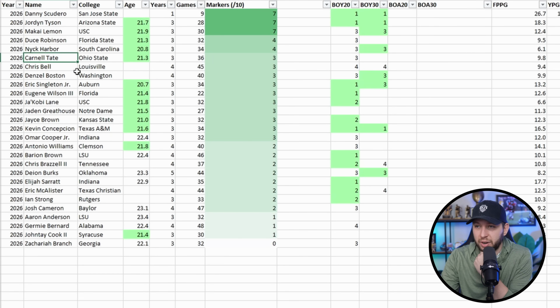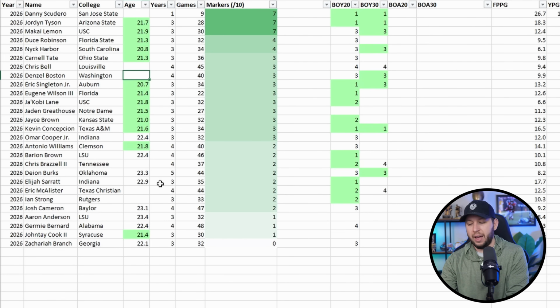Denzel Boston, I think, is another interesting name. I do not have an age for him. This is one of the biggest struggles. It's just a small rant. One of my biggest struggles is I don't know why we never have dates of birth for all of these guys. Why is this information just not readily available? I could Google most of these players and get a date of birth, but I can't find Denzel Boston's, so I don't know how old he is. I can guess that he's class of 2021. He's probably more like 22 because he's a 4-year player. But I don't know, so it's annoying.